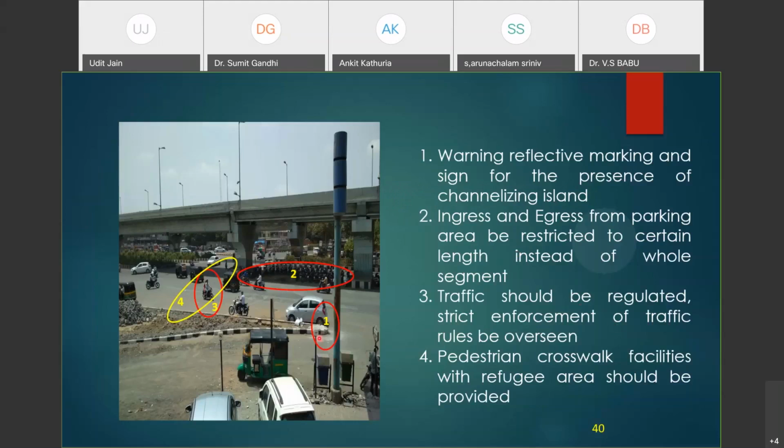You can see here in this image, there is a traffic island, but it does not have any chevron markings. So provide small things like road markings. In point number 2, you can see that below the flyover there is a parking area, and a huge width of about 20 meters has been given to this parking area to enter and exit. So this basically hinders the movement of the other traffic on the road. So we have to curtail the width of entry and exit at this parking area to make sure that the existing traffic does not get hindered.